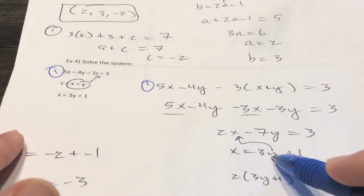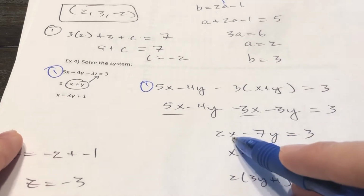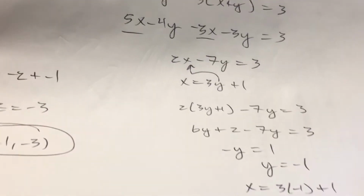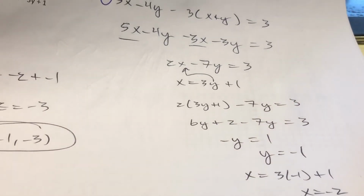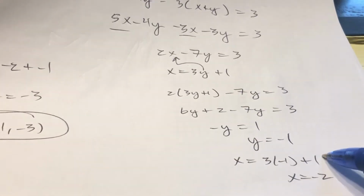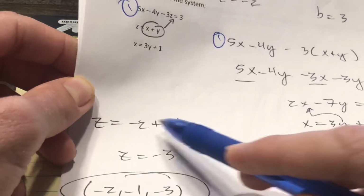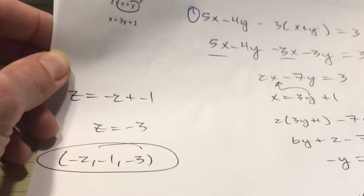And I know what x is, so I plug 3y plus 1 in for x right there. And then I solve for y. I get y is a negative 1. If y is a negative 1 and x is 3 times y plus 1, x is a negative 2. And then z is x plus y. Z is a negative 3.